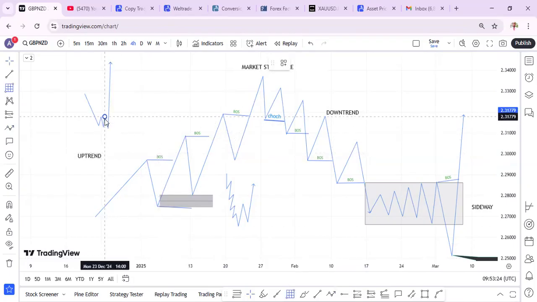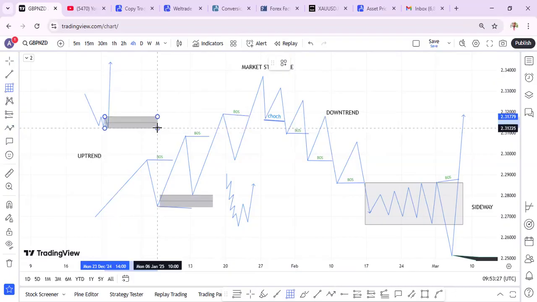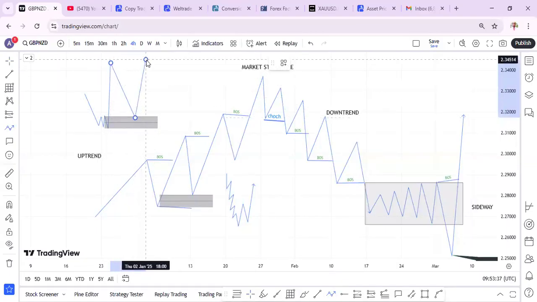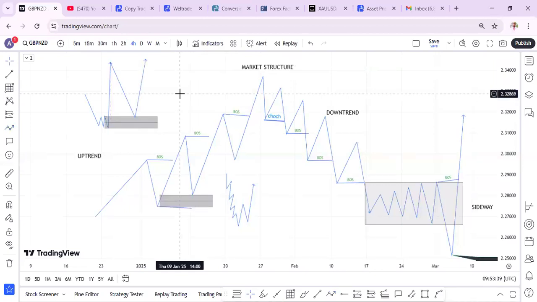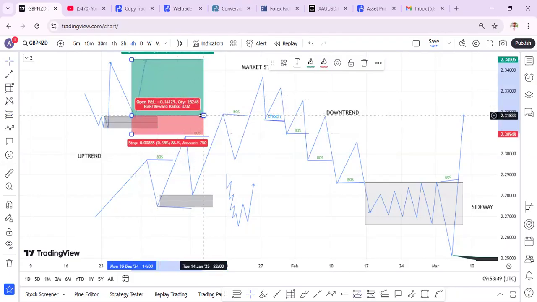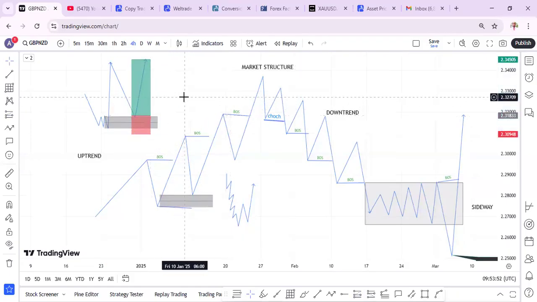It can be red, it can be green. So this will be my order block. We also regard that as a demand area. So whenever price returns to the demand, that's where I want to buy. Now you can do two things. For example, you can place a buy limit on that demand, like this. So whenever price comes to that place, it taps you in and it continues.